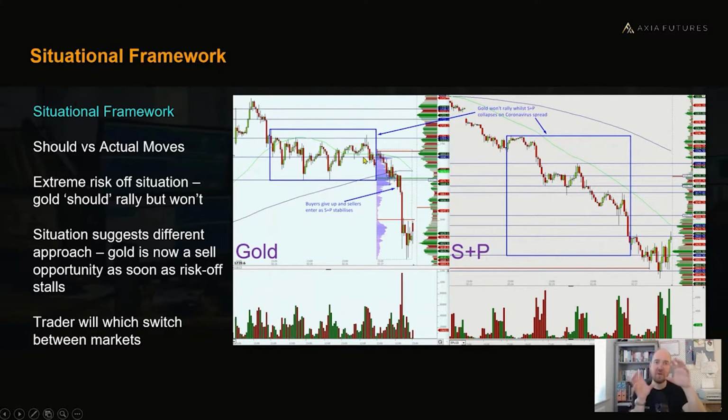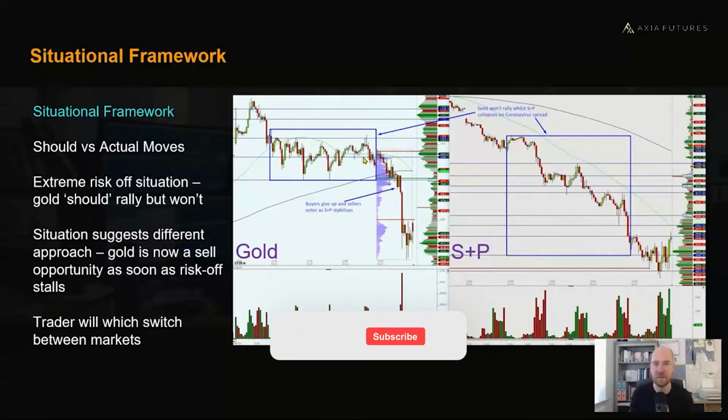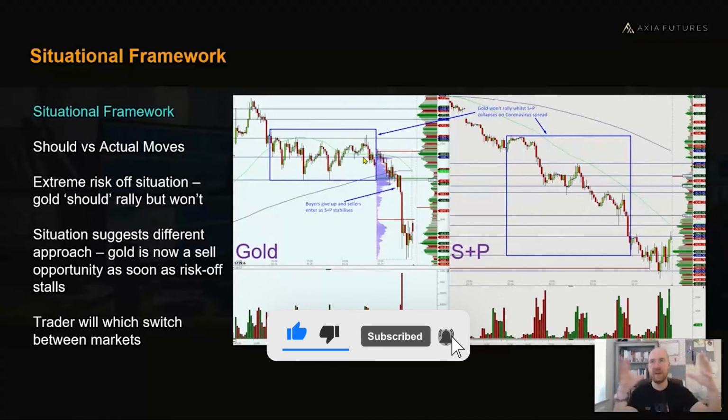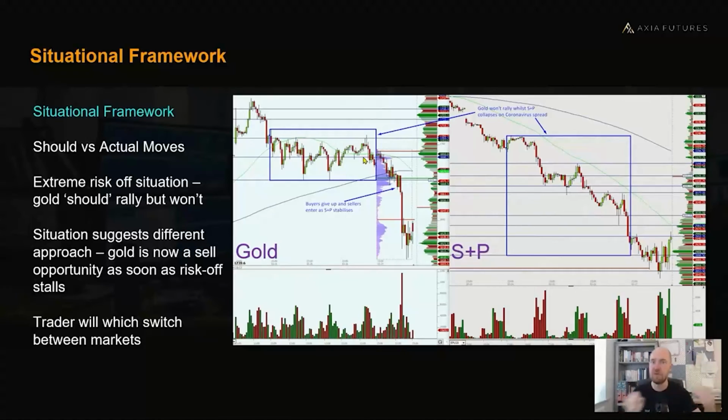Having that way of looking at things from an assumption, reaction, implication perspective in individual circumstances, day by day, means you can approach the markets by moving between markets, moving to where your skill set is most valuable. So it depends on the type of trader that you are. Somebody who is going to trade more one market is going to need a much more holistic approach. Somebody who has skill sets and wants to move between markets needs a much more situational approach.